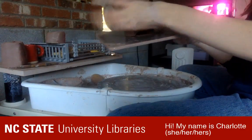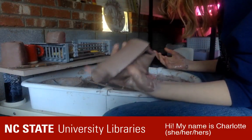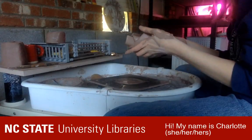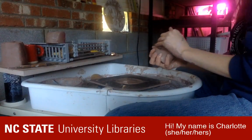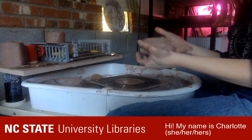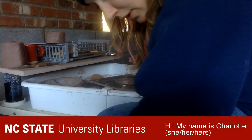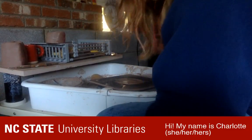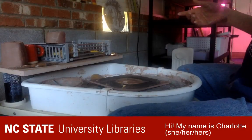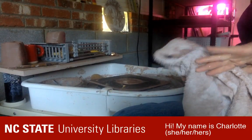But yeah. So, this is the part of throwing that I feel like not a lot of people show. There's so many things that could go wrong all the time, and when that happens, you just kind of put it in your slop bucket, which is right next to my wheel. And then I'll reclaim it. But I'm going to try again. Hopefully I make one without air bubbles.